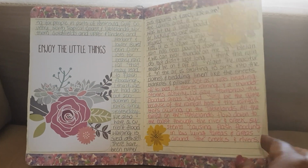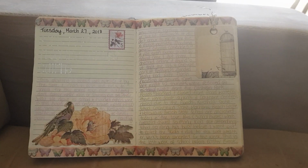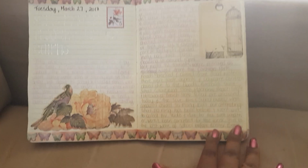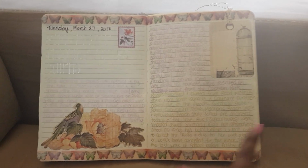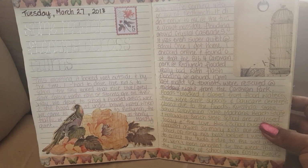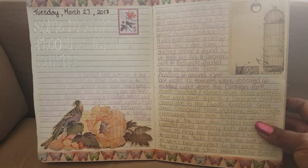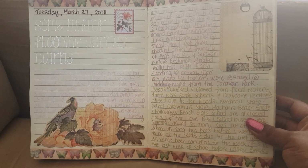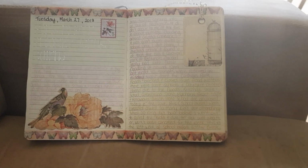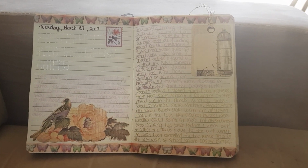So as you can see here, I just did not very much decorative, but trying to keep it nice anyway, because this journal here is a lot smaller than what I was used to working in. But anyway, on this day I tried using some metallic gel pens. I don't know if you can see that, but some major flooding across Cairns. So I wondered why the highway was super quiet for that day when I was dropping the kids off to school.